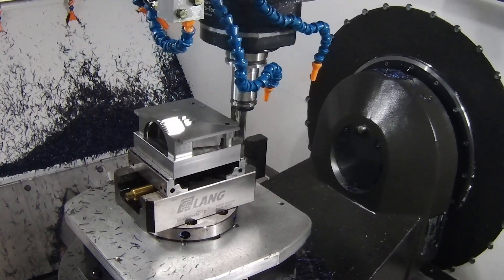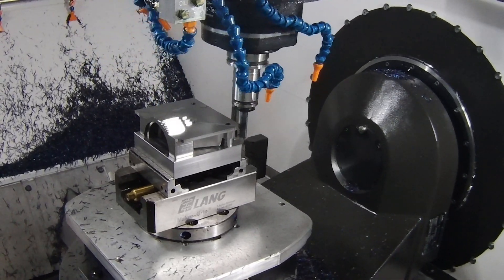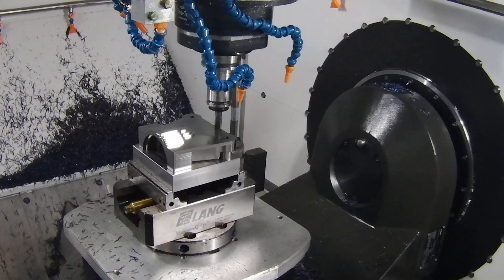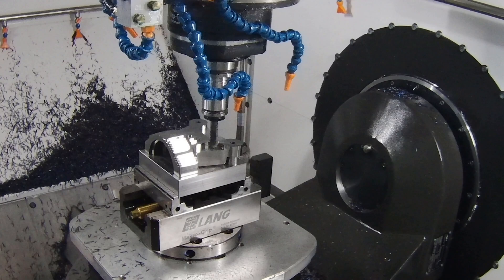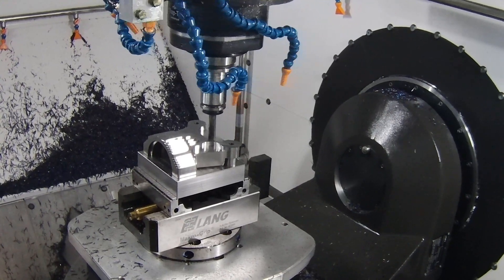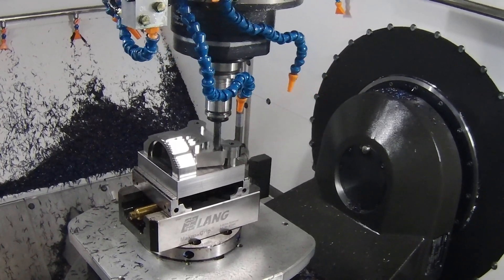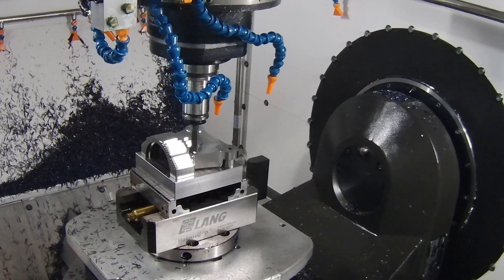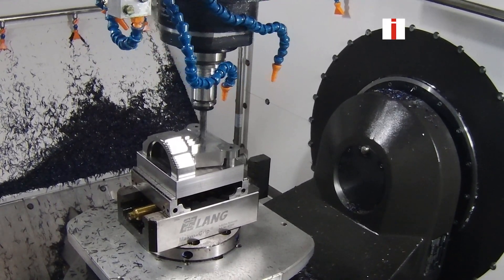Sometimes jobs may not have exactly a depth to cut at, but with SolidCam iMachining that isn't a problem. You can see it makes short work of reducing the material to the shape we need, and then it can go on to the parts we may not have hit previously without any fuss — just like in the previous roughing operation. As we finish off, we clear up that bottom pass with any 3D geometry we may have missed to make sure we get the exact copy when we start finishing.